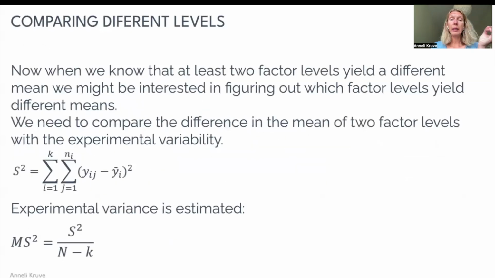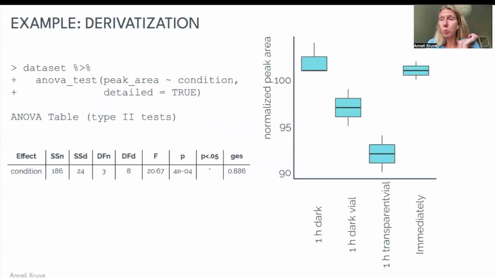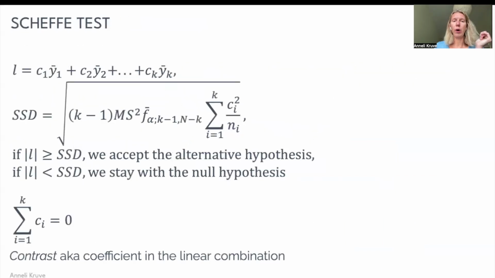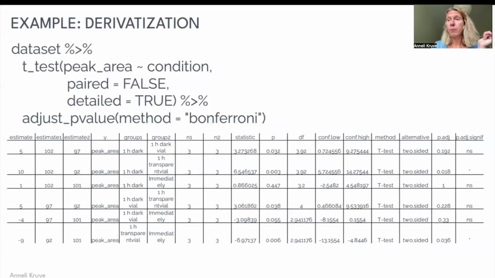And now when we go back to the box plot that we had before, we see actually that we were hypothesizing here that maybe the dark vial conditions and the transparent vial conditions could also be different because the boxes don't overlap. But because we're doing so many comparisons, we need to be more critical in the p-values, and actually what looks significant in the box plot is not here deemed statistically significant after accounting that we want to keep our total significance level at 0.05.